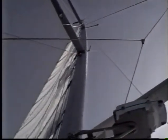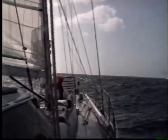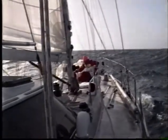Main and mizzen are feathered as we close reach at 4 knots into these big seas. The object right now is keeping Steve dry, not boat speed. Watch how Steve's able to move from handhold to handhold as he works the foredeck.